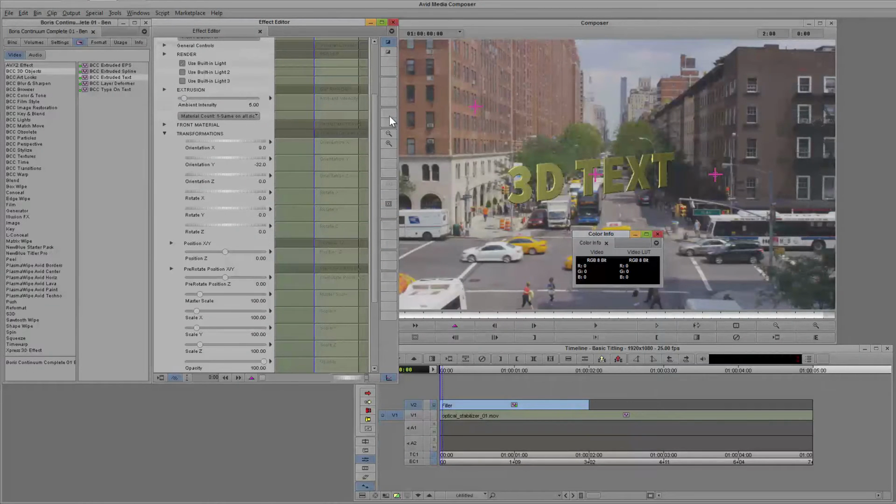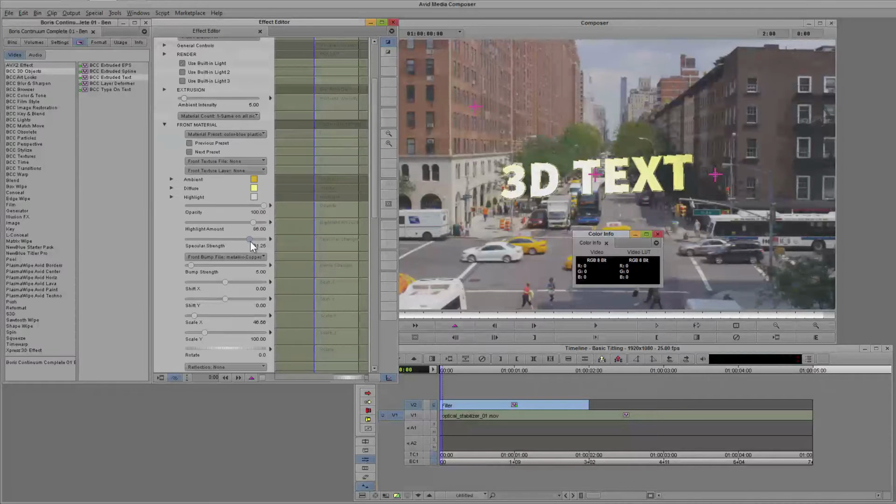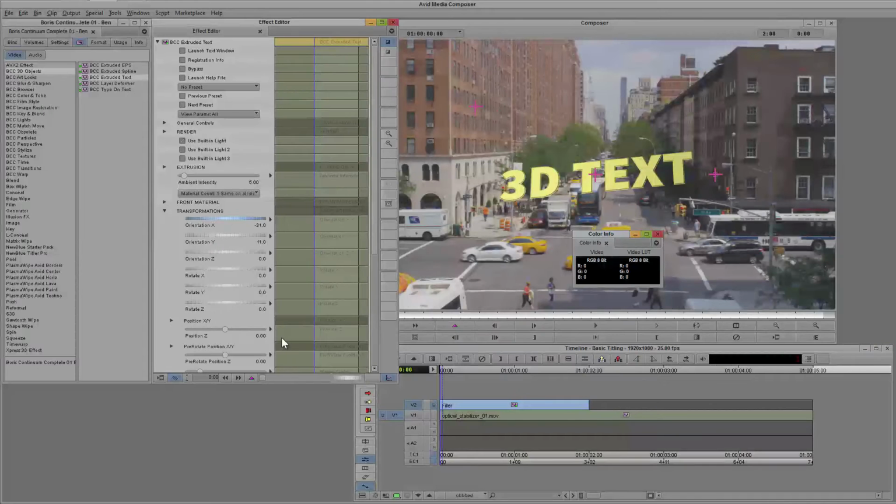And we can make multiple materials as well. So we can have one material that covers the whole object, or we can separate this out to multiple materials on the same object. And as I play around with the orientation here, you can see that's now picking up the light and reflecting it with my high specular strength and high highlight amount. Let's take that highlight amount a little bit further down again. There we go. And we'll turn the draft quality up a little bit more now so we can actually see this properly.